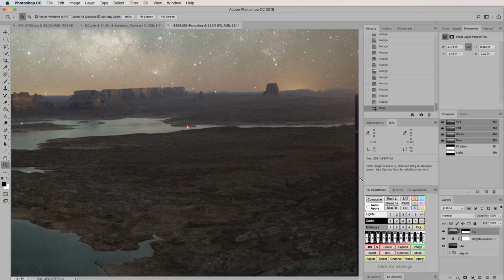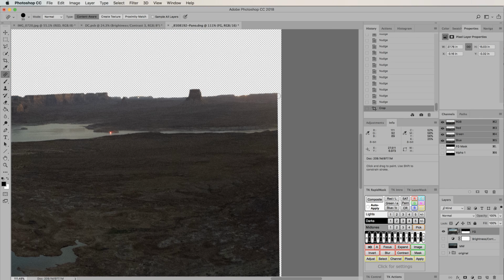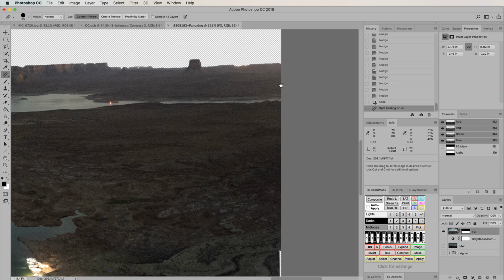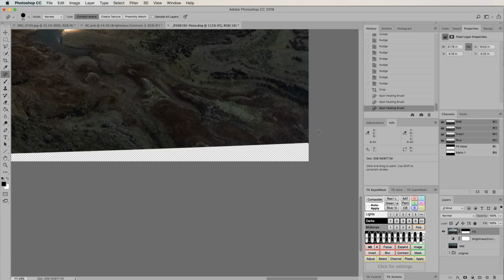And I'm going to try to add pixels to the foreground layer using the spot healing brush set to content aware. Now the foreground itself is missing pixels in here, so I'm going to just try to draw in with that spot healing brush along that missing line, and it did a super job of actually creating landscape for us. And on this one, instead of painting down, I'm going to click at the top, hold shift and also click down here, and it did again a great job of extending these lines and giving us more pixels.